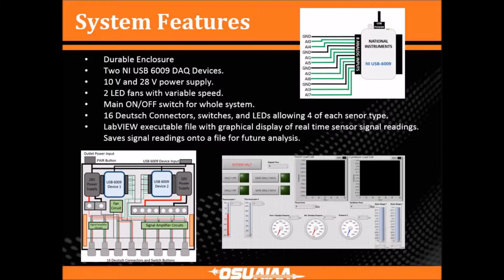A few of the features that the system offers are a durable enclosure and 2 NI USB 6009 DAC devices to read in all the sensor signals. We also have a 10 volt and a 28 volt power supply which will be powering the circuits and all these sensors. We also have a main on and off switch for the whole system as an emergency shut-off switch, and we also have 16 Deutsch connectors which each have a unique switch with LEDs that indicate when the power is being supplied to the sensors.